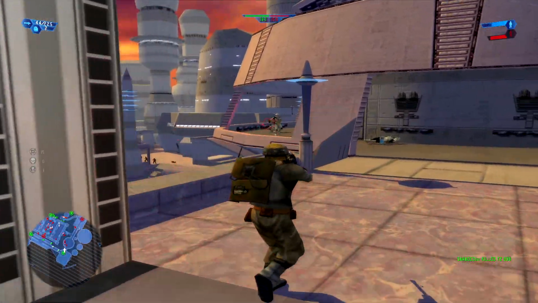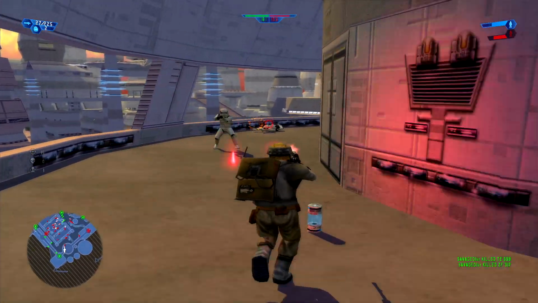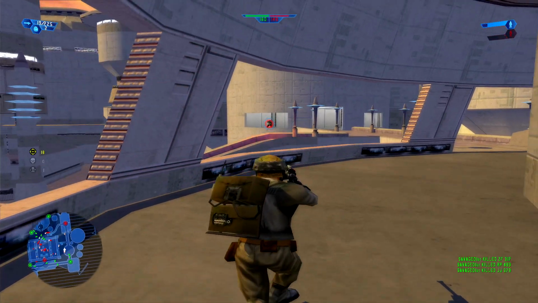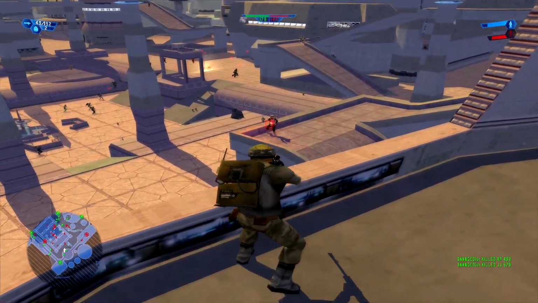And coming down to the number 1 spot, the only map that I did not mention on this list is Bespin Cloud City. The reason Bespin Cloud City is number 1 for me is that Cloud City in general in Star Wars is my favorite urban planet to go to. It's my favorite looking planet. It has the best aesthetic. It just looks so clean, so nice.